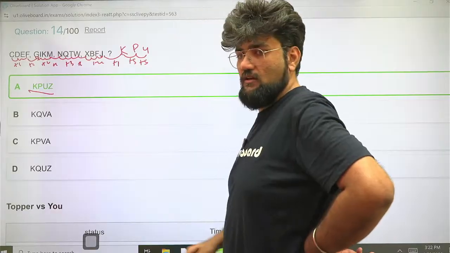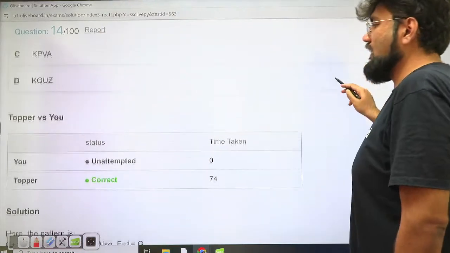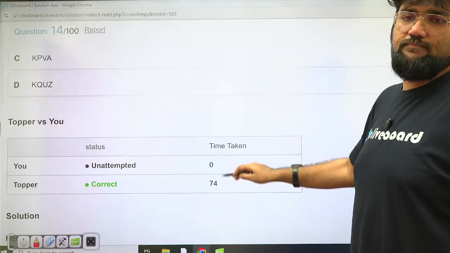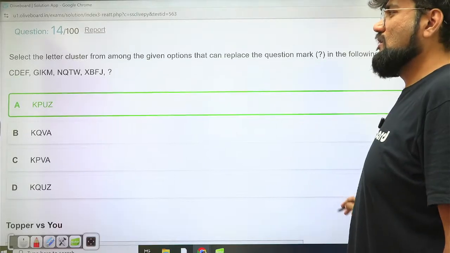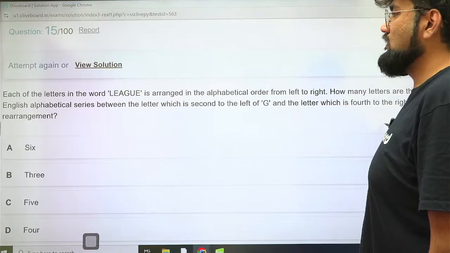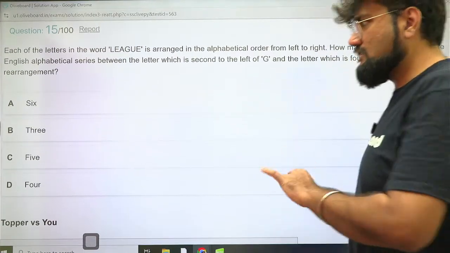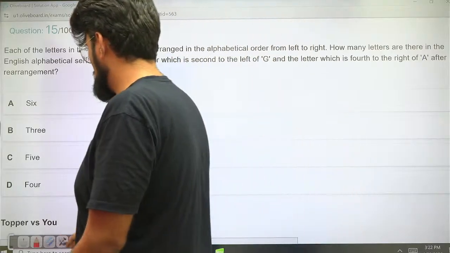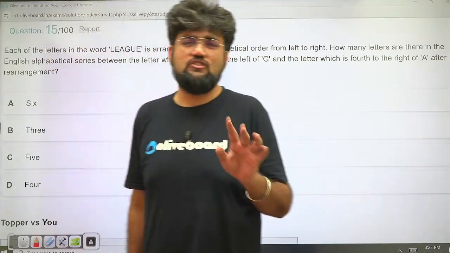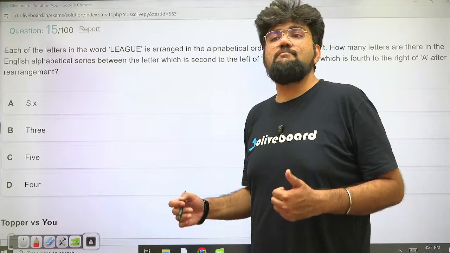That was the logic. But usually, as we say, corresponding helps you out most of the time. So if you go by corresponding, it's going to cost you a lot of time. But despite that, 74 seconds, 1 hour 1 minute 14 seconds actually crosses the limit. But in today's mock, reasoning only had 2 probable questions which took a lot of time. One was a blood relation question, the other one was this. So this is still manageable.